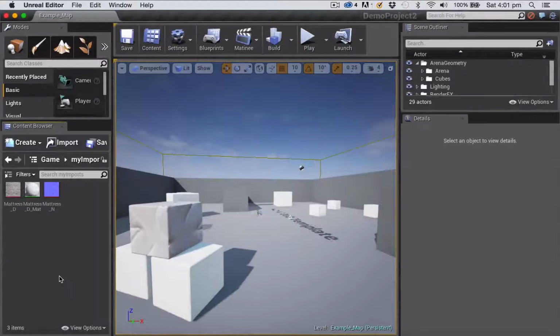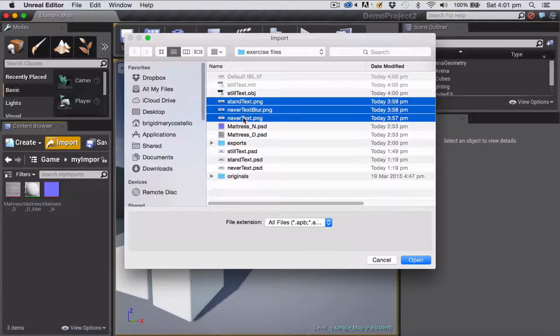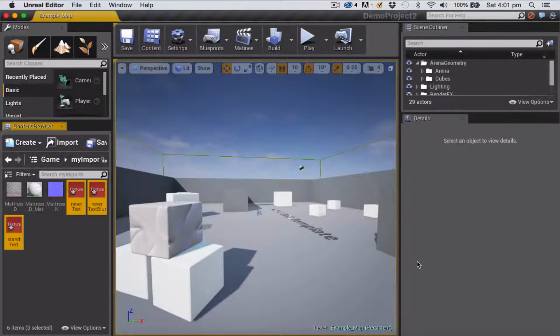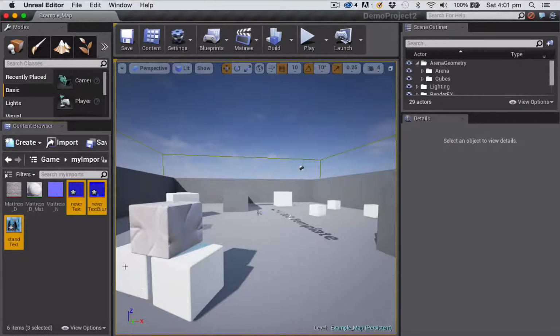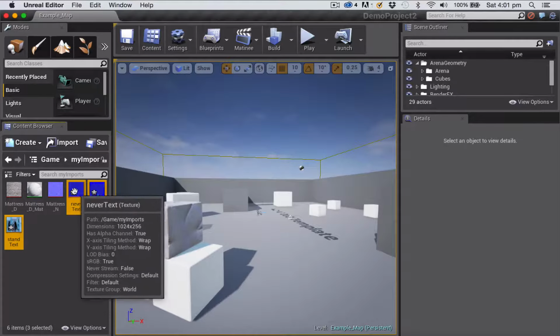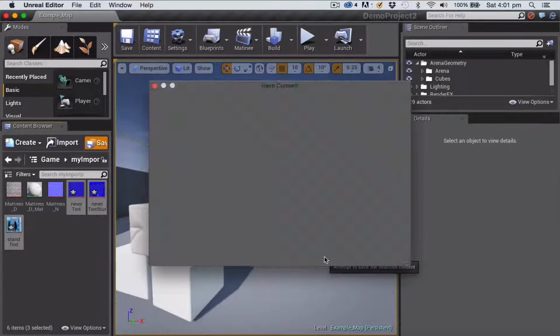So now inside Unreal Engine 4, I'm going to just click the Import button, and I'm going to start by just importing the 3 straight text files we created, the PNG files. So I'm just holding down Shift or Command to select those 3 files and clicking Open. Okay, so the 3 files come in. They might look a little bit scary when they first come in, but don't worry. So I'll save them again.